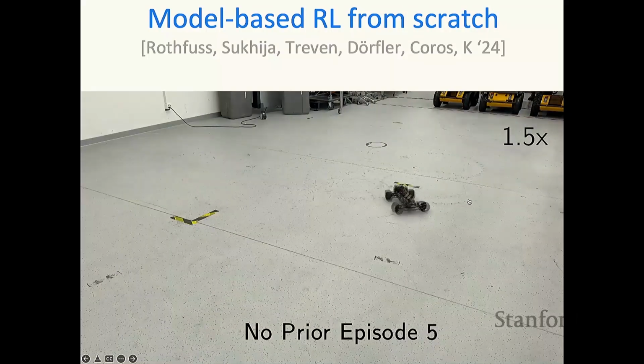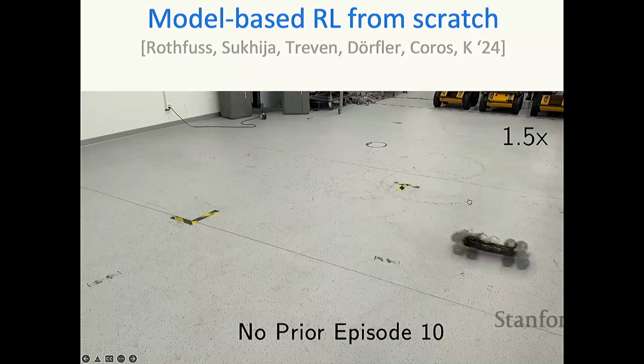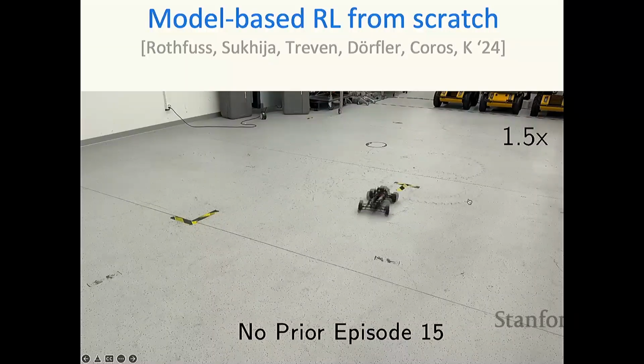After a couple of episodes, so initially it just collects data. Again, it uses a completely uninformed dynamics model, so it knows nothing about physics and nothing about the environment. But after about 20 episodes or so, it roughly is able to learn the task. Certainly, model-free RL algorithms will use many orders of magnitude more samples to get there. So it's relatively sample efficient still to learn completely from scratch.